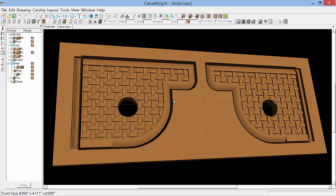That will allow us to mirror everything that we've done here on this right end. Even though it's on the left end of the board, it is the right end. And when it's completely constructed, we'll mirror everything over to the right side of the board to create the left end.